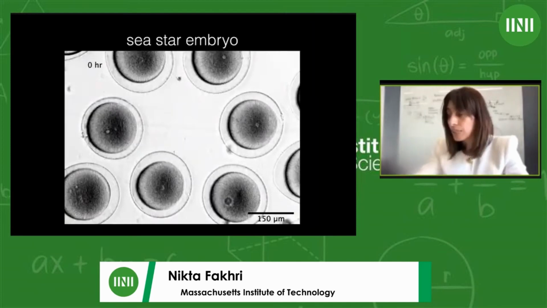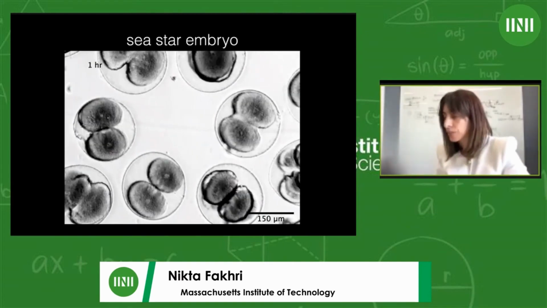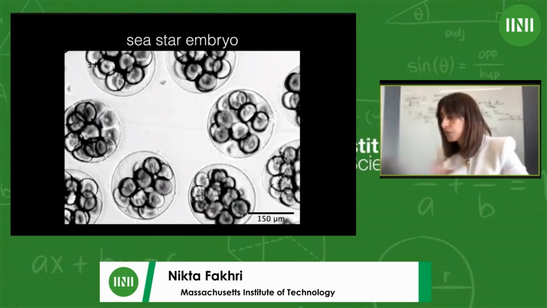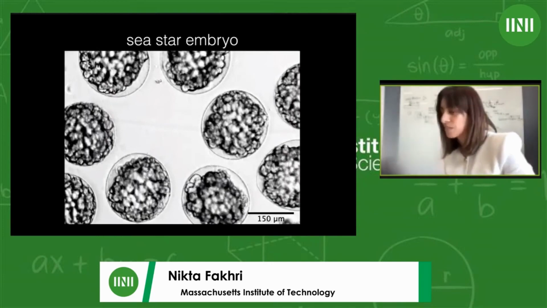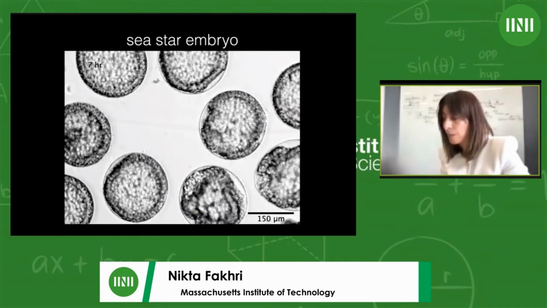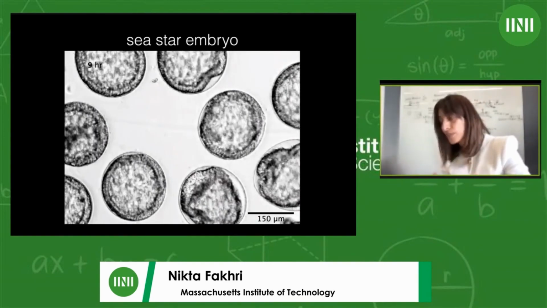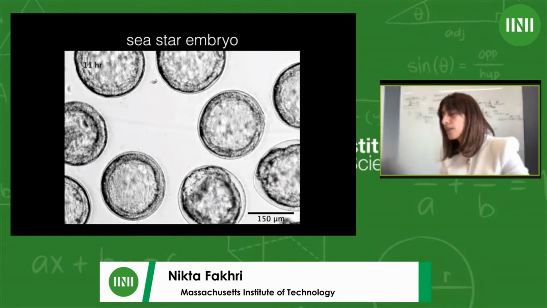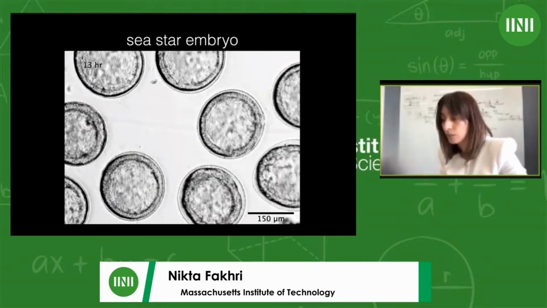Okay, so let me introduce you to the protagonist of my story. So this is a fertilized starfish oocyte where we have started the fertilization process. And what you can see is that we start from one egg cell, which undergoes the first symmetric cell division. This process continues many, many times. And since the focus of this meeting is tissue mechanics, you can imagine that a lot of cell migration and morphological changes are happening within this fertilization envelope. Now, at some point, we have a group of cells that mostly migrate to the surface of this sphere. And these cells have cilia. Cilia are hair-like protrusions that beat, and they are involved in swimming and developmental signaling.